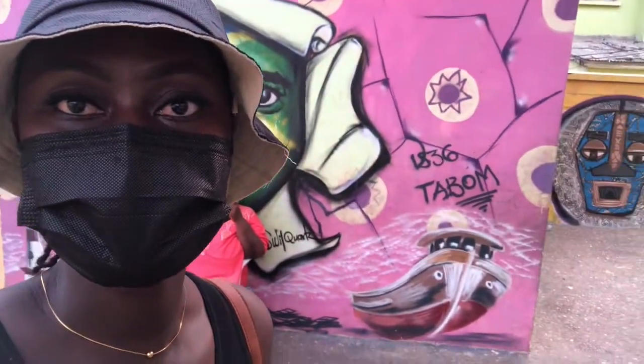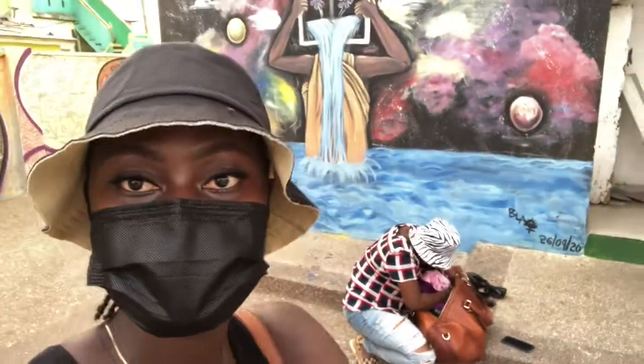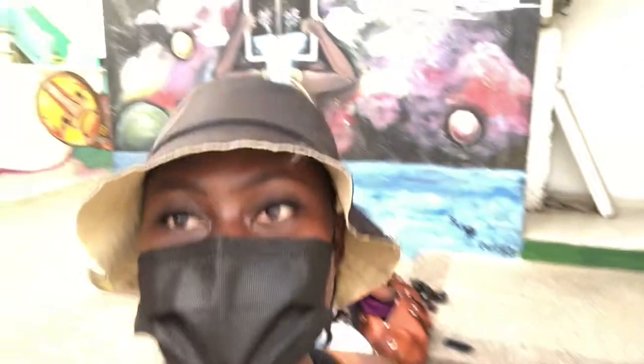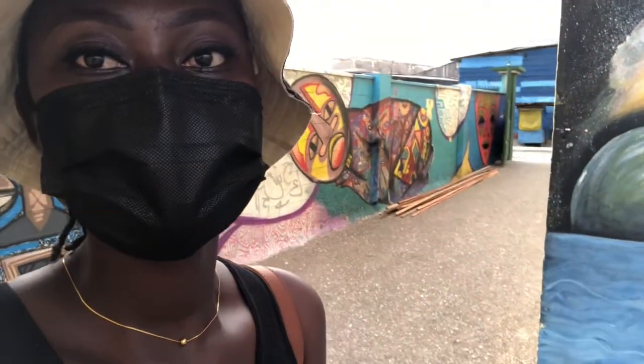In the Brazil house, well, yes. So there's a place in Jamestown called Brazil House, and the house is full of art. Okay, so we met this woman here. So there's one of the arts. And then there is another art here as well. So that's Stella. She's looking for her earrings. Okay. Then there's another art here. And then at the gate, there is another art on the wall. So there are arts on the wall here. From here to the gate.